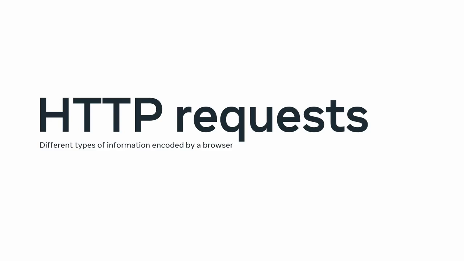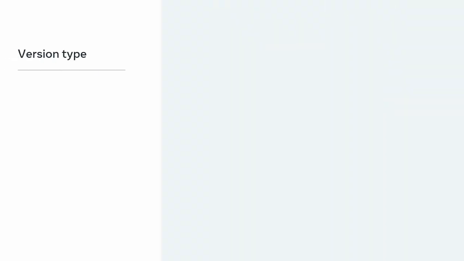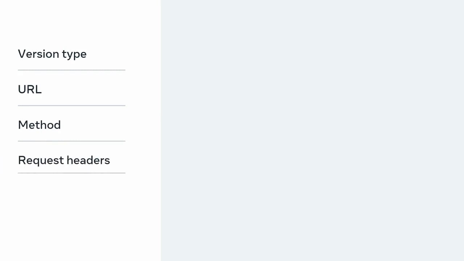Next are HTTP requests, which contain different types of information that a user's browser sends as encoded data. A typical HTTP request includes the following: HTTP version type, for example 1.1 or 2.0, URL or path, HTTP method, HTTP request headers, and an optional HTTP body. But what are the HTTP request headers and body again?